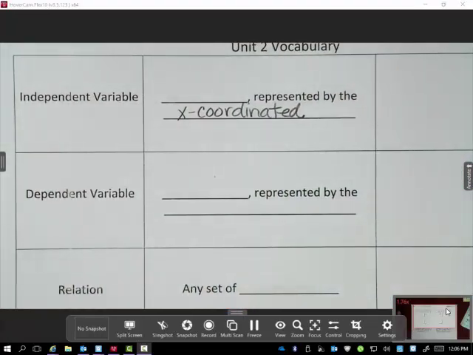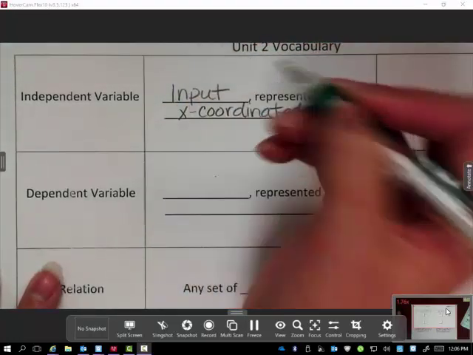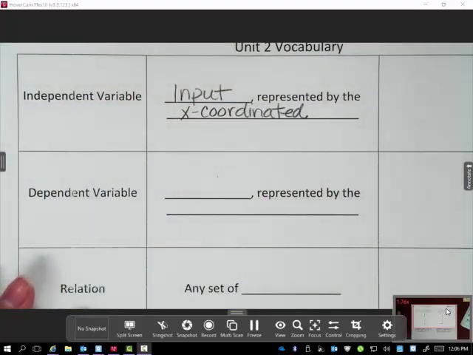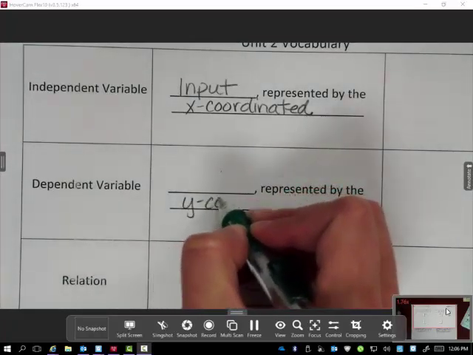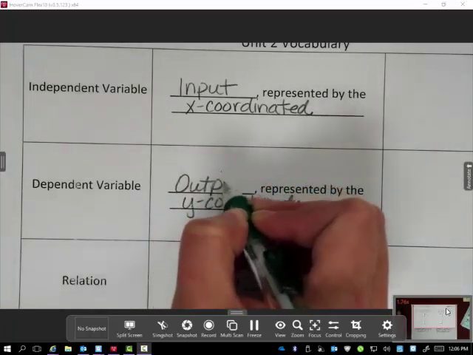Okay. Now, if you think about a situation or like a table or graph or something like that, there's an input value and there's an output value. Which one of those would be independent, the input or the output? Input. So that's what the first blank is. One way you can remember it is input, independent. They start with the same two letters. Or as you put something into an equation, it changes to give you the output, which is the Y coordinate. And output is the first blank.